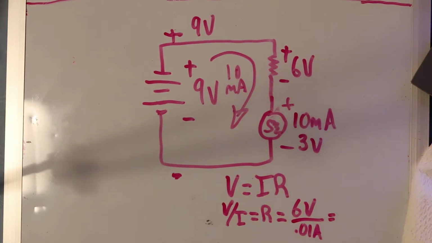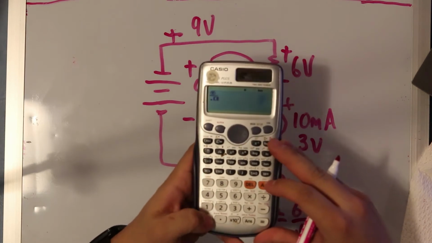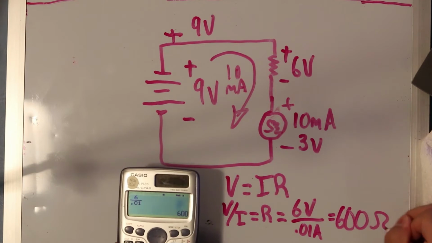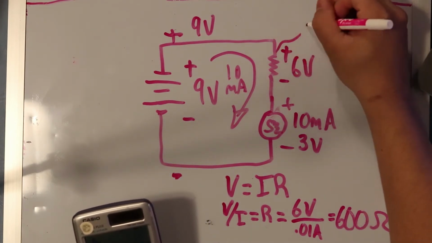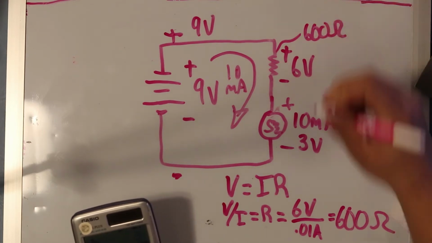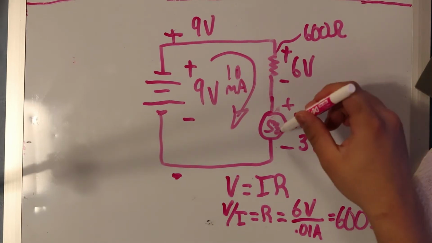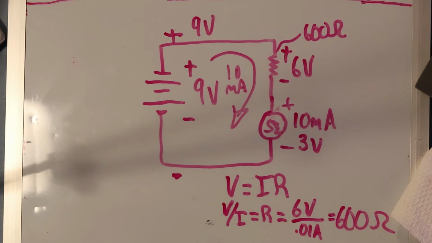And if we take our trusty little calculator that I brought out here, we could do 6 volts divided by 0.01. We get 600 ohms. And so now we could go out to the store and pick up a 600 ohm resistor. This will be 600 ohms. And basically what we get is a safe circuit, because now we could power this LED properly without running the risk of blowing it up. Because the manufacturer told us it could only run at 10 milliamps at 3 volts, it's safe now.